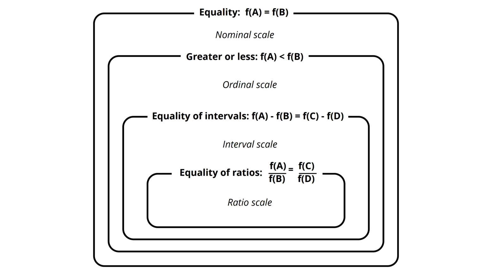So here's just another quick look at the scales of data. So we have the nominal scale data, which is to say categories, distinct qualities, discrete objects or groups of objects that we use. The ordinal scale, which is to say observations that are ordered. We know that they are greater than or less than, but we don't necessarily know how much exactly. Then we have an interval scale, which does tell us the distance between observations, but because it doesn't have an absolute zero value, it doesn't allow us to calculate ratios, which is something we can do with ratio scale data, which maintains all of the properties of the below data, but also maintains the equality of ratios.